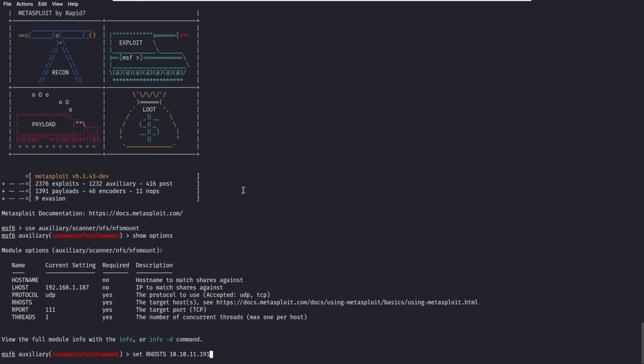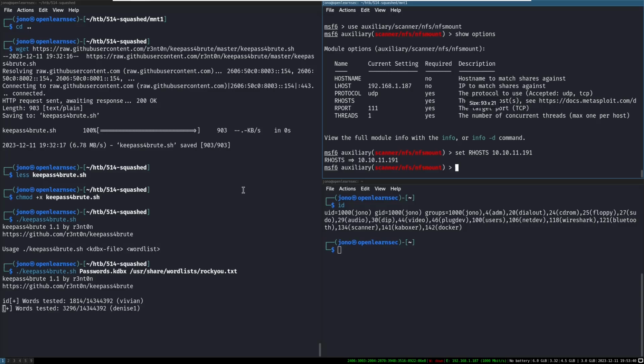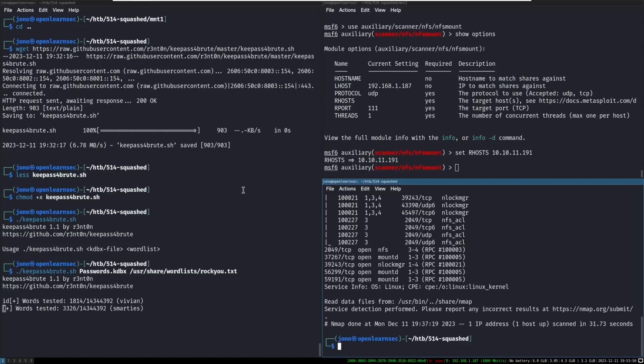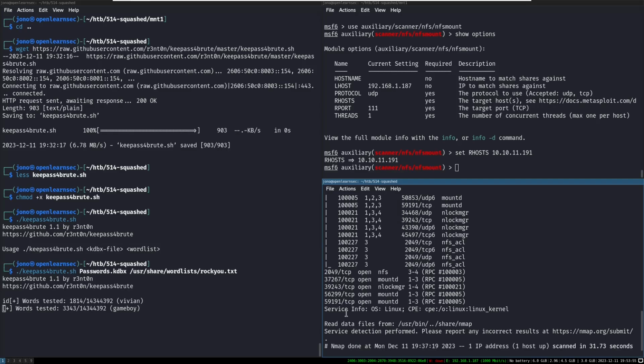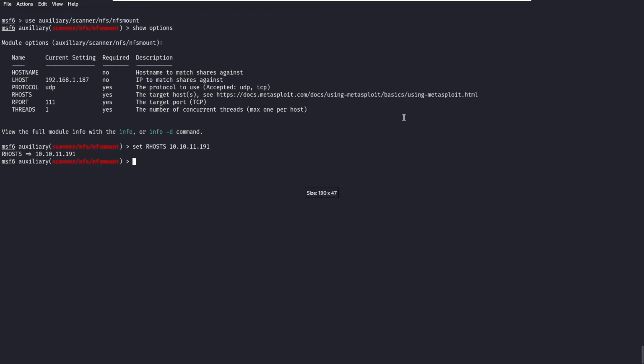So options, set our hosts, it's going to be buffer. Yep. Our port, let's just check. Our port is 2049. It's not the standard port. So let's have a look.